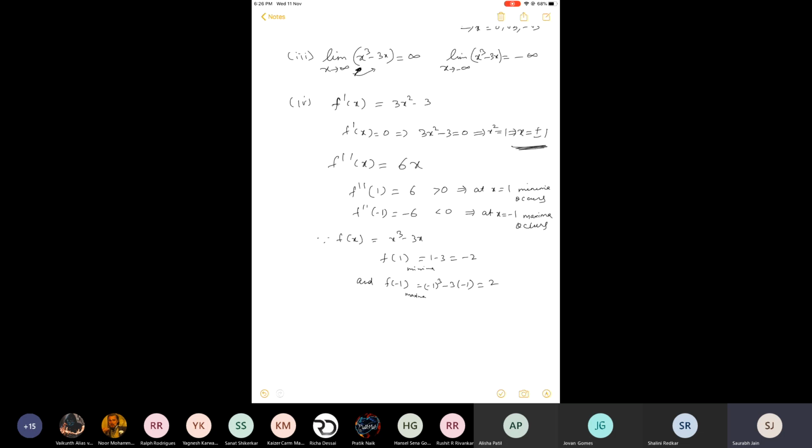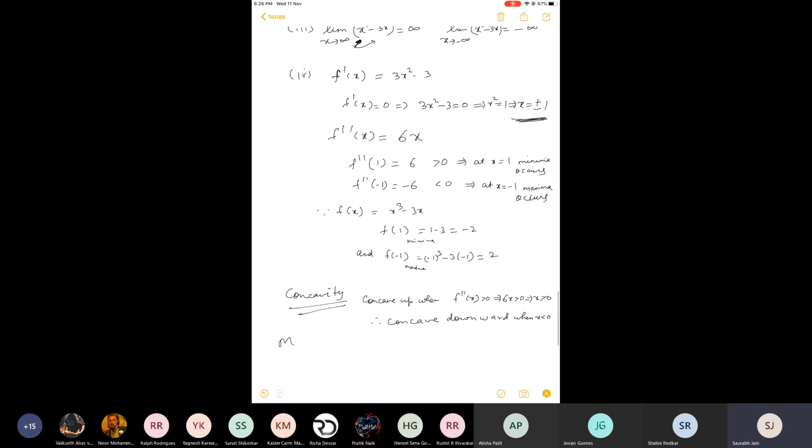All right. Now what else is remaining? Maxima minima is complete, no point of inflection. So concavity and increasing, decreasing, those two parts are remaining. So let us come back here. Concavity can be explained with the help of f double dash x. Concave up when the second derivative is positive. This is the same as the previous question. For x positive, it will be concave up. Therefore concave down when x is negative in the remaining part.